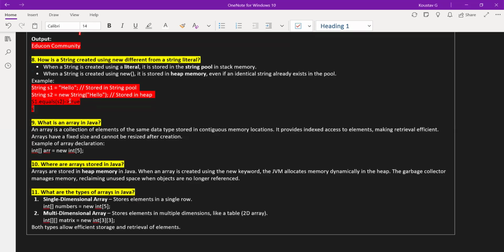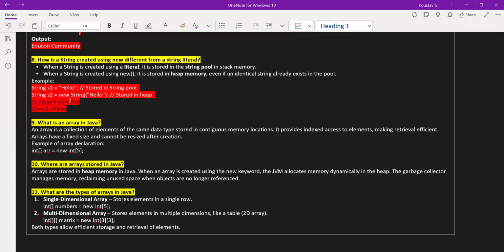But when you check in that way, s1 double equals s2, you will get false.